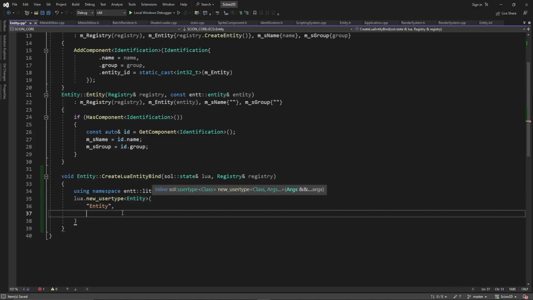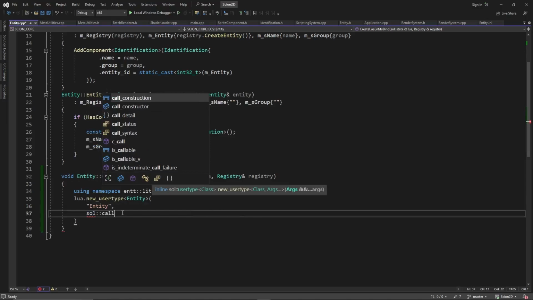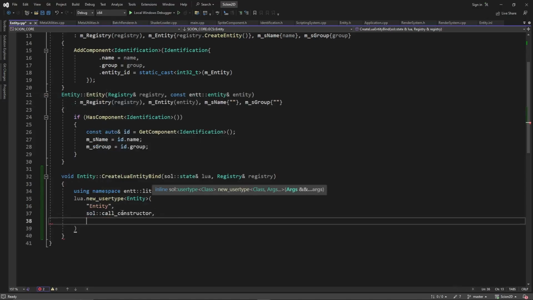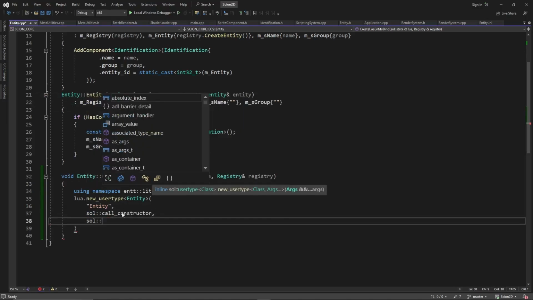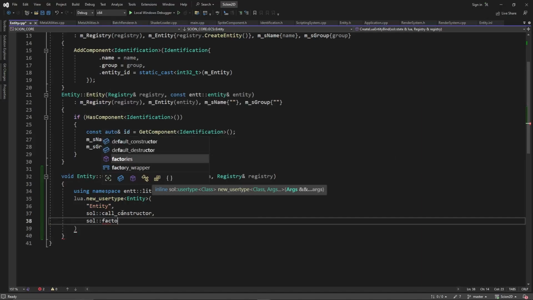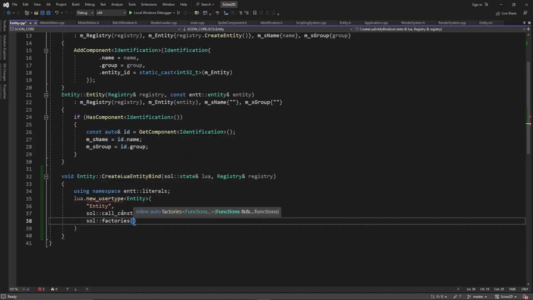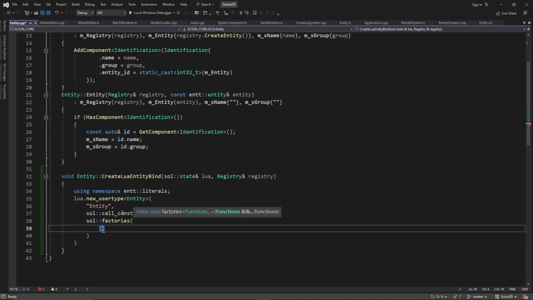And we're going to want to say sol call constructor, and we'll have sol factories. From here, we want to take in a reference. We're doing a little lambda function here, and it'll take in const std string reference name and const std string reference group.